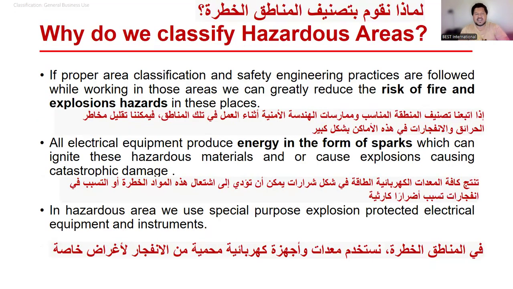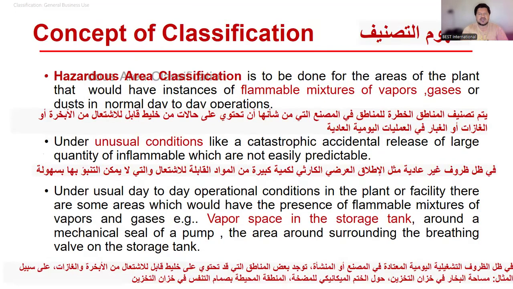Now, why do we classify hazardous areas? What is the reason behind it? Because we don't want to see any sort of fire or explosion hazards, especially the risk of fire and explosion. We don't want to see any sparks in the form of energy. We also use hazardous areas with a special purpose, like explosion protected electric equipment and instruments. So anything we use as input for maintenance, projects, inspection, or repair, make sure every input is well protected, is based on international quality trademarks and best practices, and follows local and international standards.